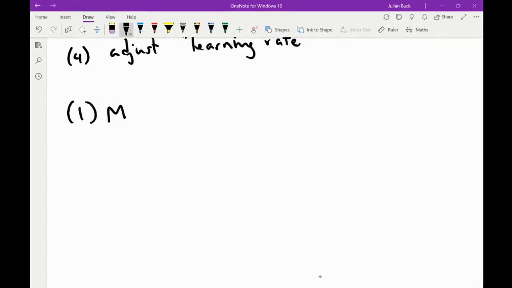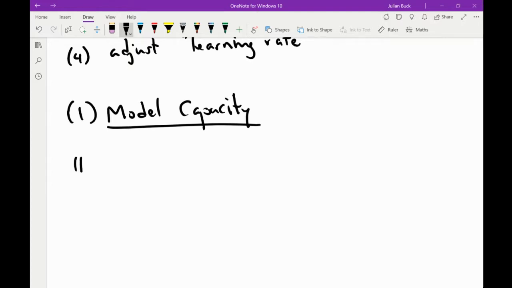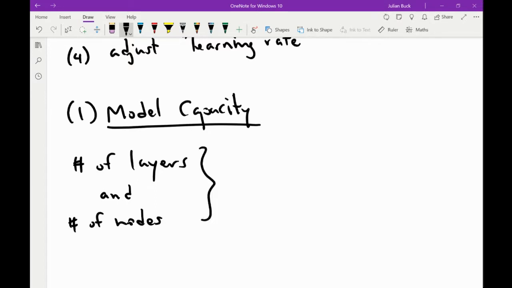So what do we mean by model capacity? This refers to essentially the number of layers and the number of nodes. We take these together, and these form what we call model capacity.